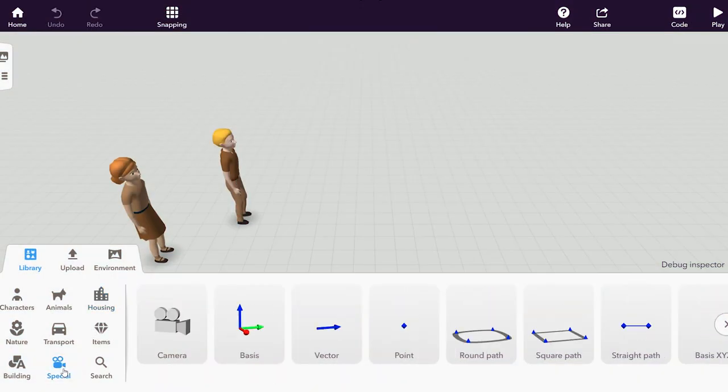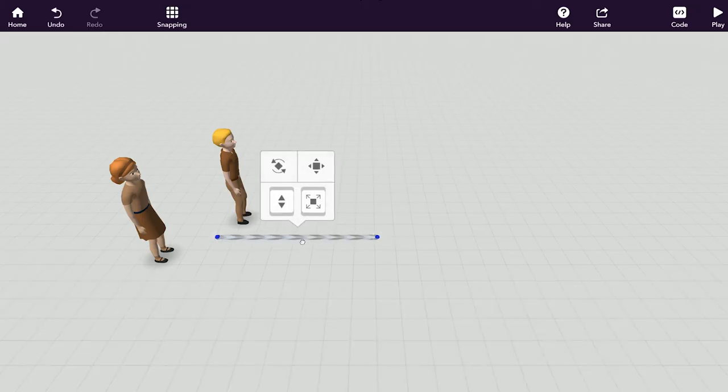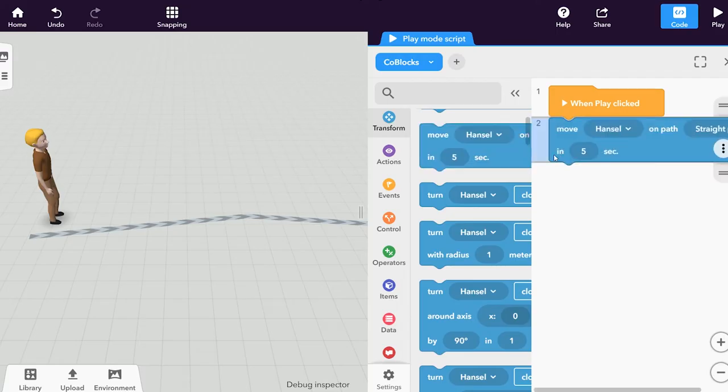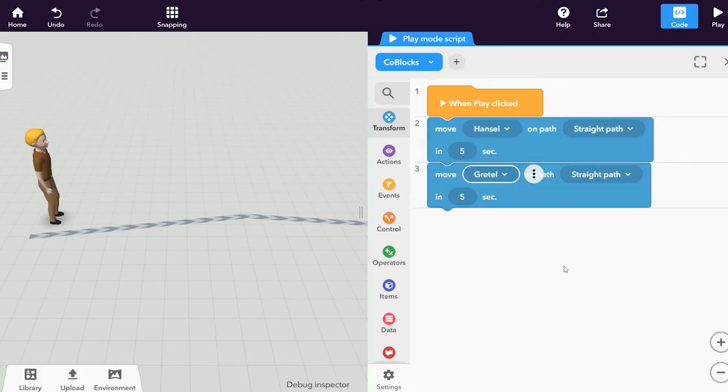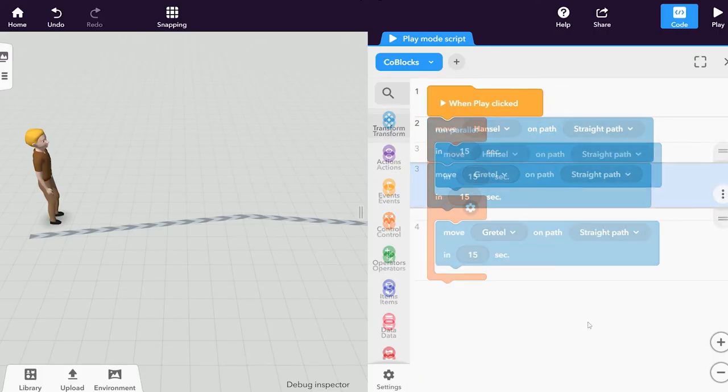In the next scene, let's have the two children walk along a path item and drop breadcrumbs. Set up a path item and use the Move Along Path CoBlox to make the two children walk along it. The Run Parallel CoBlox will make them both move at the same time.